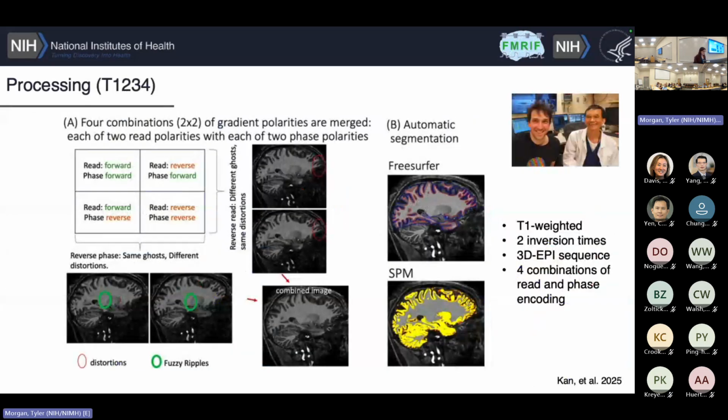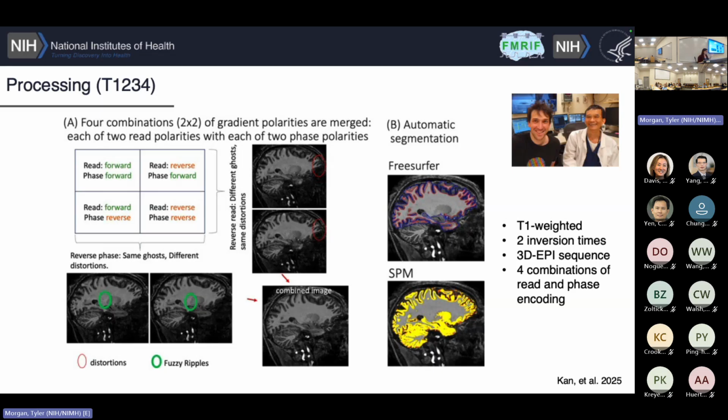I'll also just point out, this is a method that came out relatively recently from NIH by Kenny. If anybody scans downstairs, you'll know who he is. But Kenny and Renzo worked on a method where they basically took really high resolution EPIs and they ran the phase encoding in every direction possible, so that they could then create an anatomical that could always match your functional data, because you would know the model of how the distortions were happening in the anatomical.